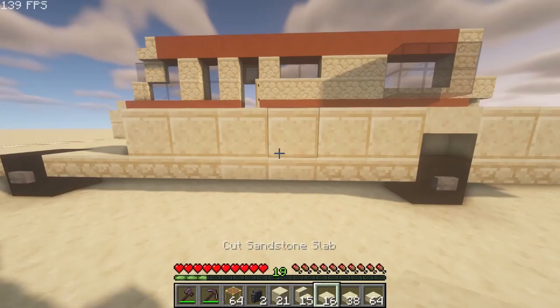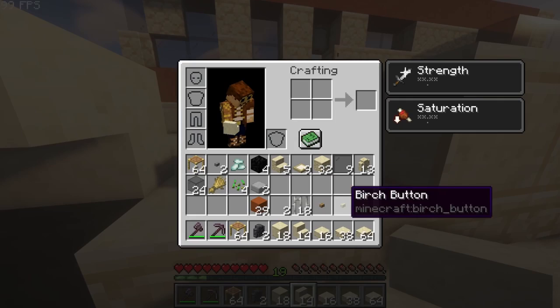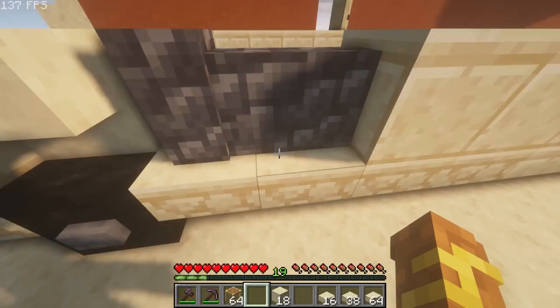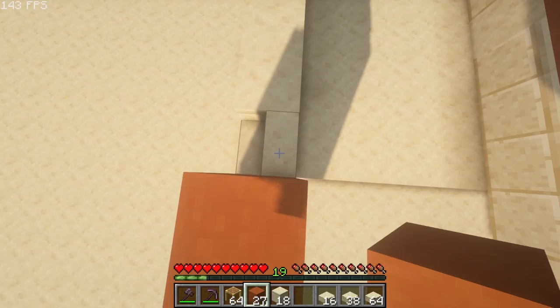Now, let's bring 3 cut sandstones right there, a smooth sandstone stair, and cobbled deepslate walls. Like that. Now, they don't connect to this, but it's fine. We'll fix it later. Let's actually bring the orange terracotta and bring it all the way from the back here, almost all the way to the front.